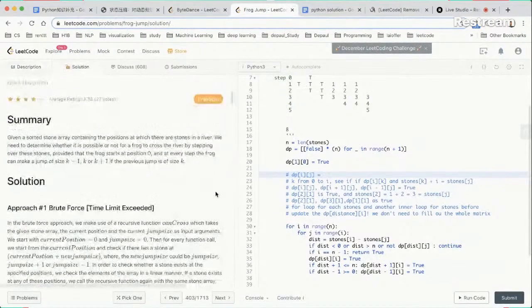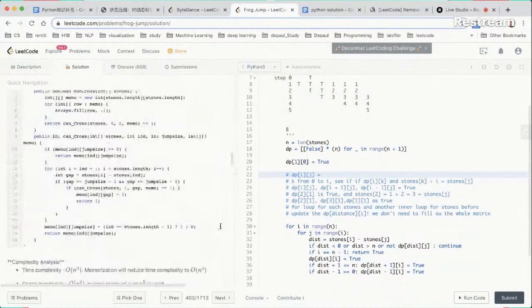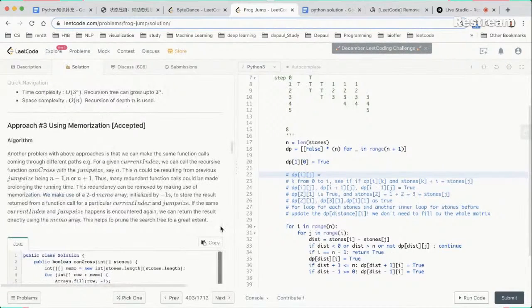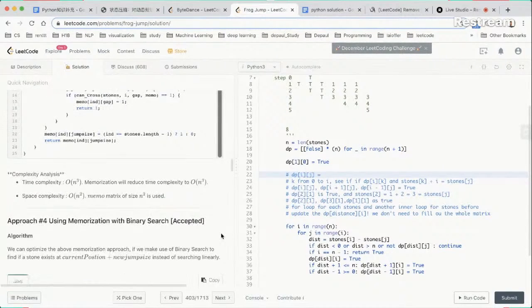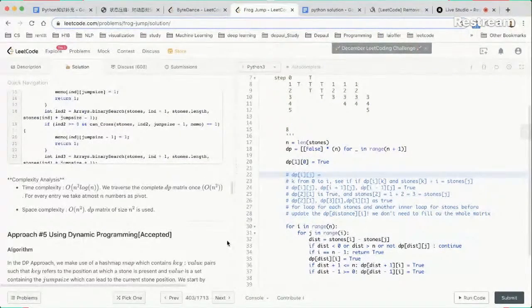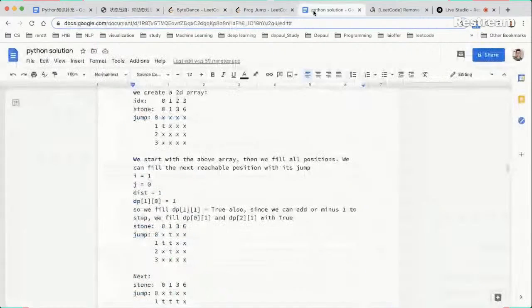I think that DP is the best solution here.